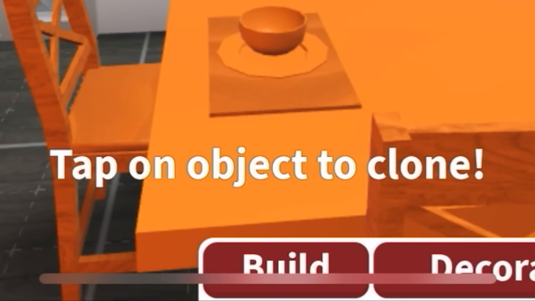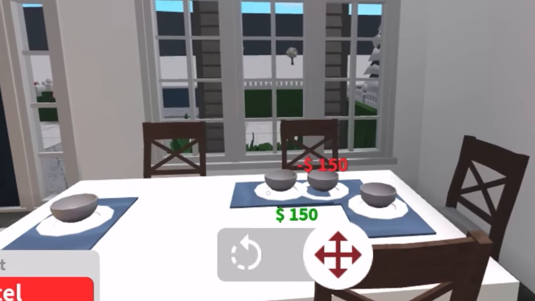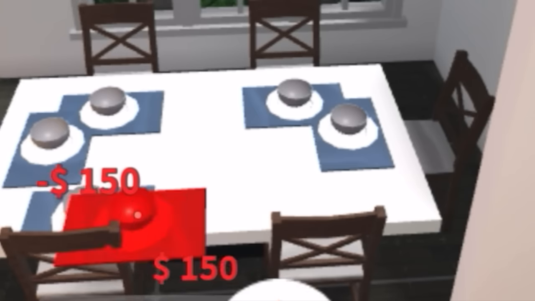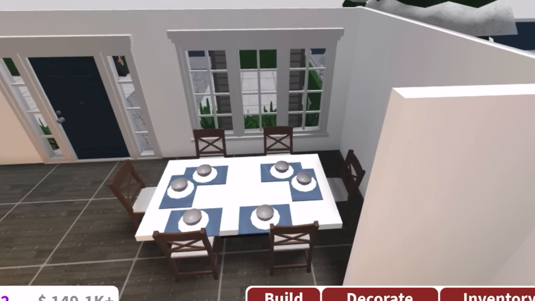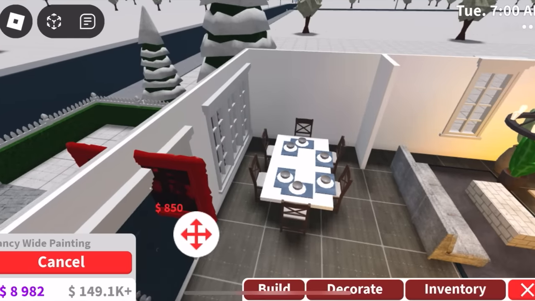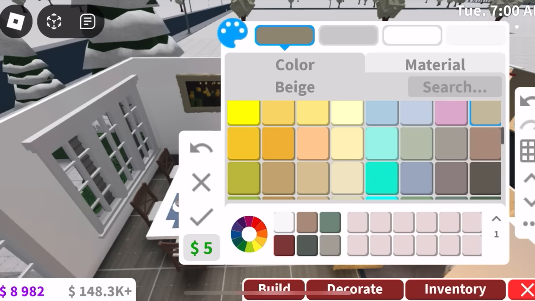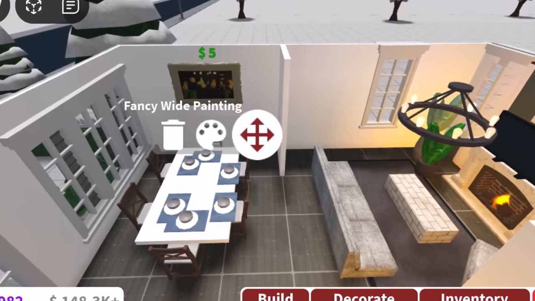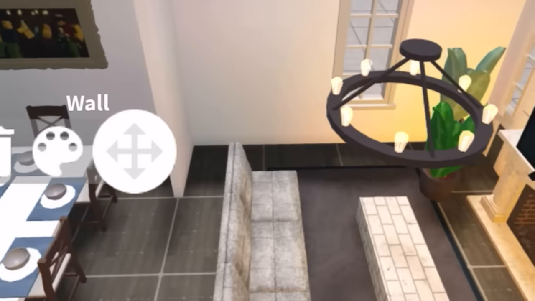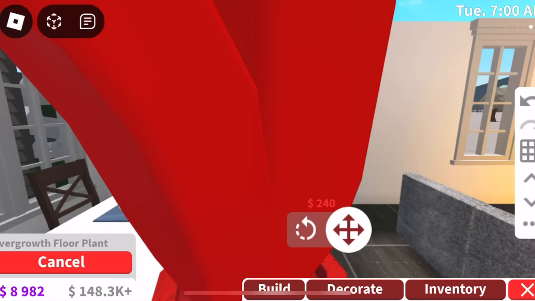Tap on object to clone. Okay, I need to clone the table. Now we just need to put it over here and then one over there and one over here and one over here. Okay, you don't really realize how much you use your hands when you're building on mobile. It's crazy. There's been people in my build battles who have been like, oh, I'm building on mobile, by the way. And I'm like, okay, that's easy. Y'all, it's not easy. Maybe some plants at the back here will help, you know?